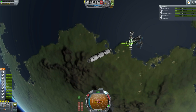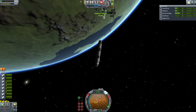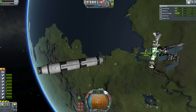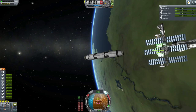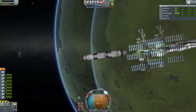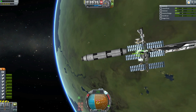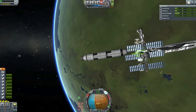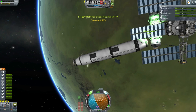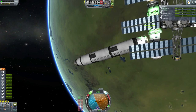Here we go again with the external tank on docking attempt 3, seemingly aligned with the docking port again with all things nominal. It should be noted that this external tank was never meant to dock with the station — it was always meant to wait in orbit for something else to dock with it. That's why the thrusters were not configured properly. The external tank deviates high, and Jeb attempts to correct. The rotation of the external tank means there is a fortunate set of thrusters on the upper end, but unfortunately no counterbalancing set on the lower end, causing a very similar issue as on the first docking attempt.